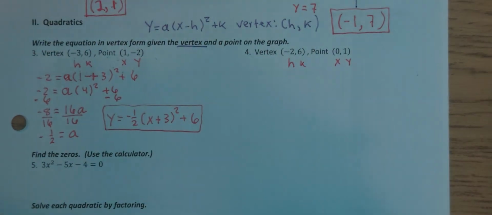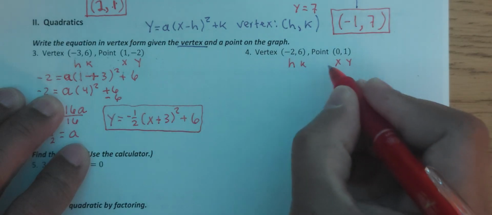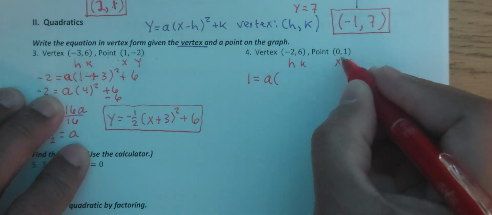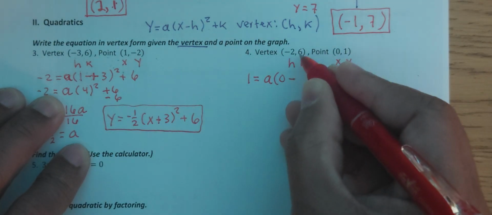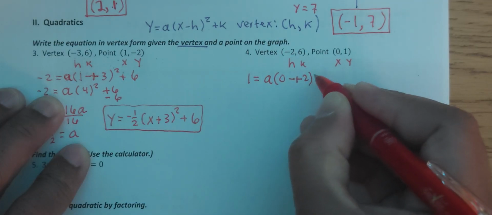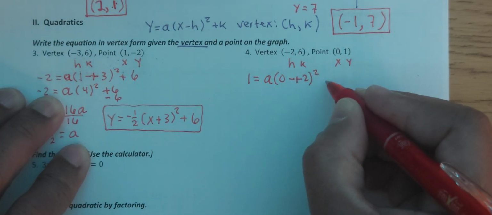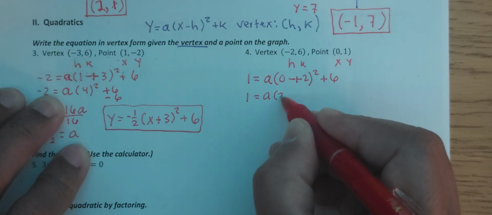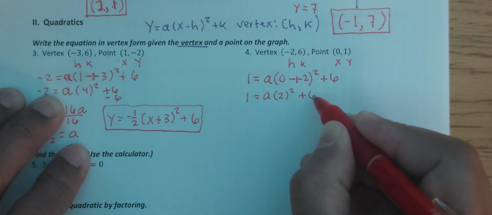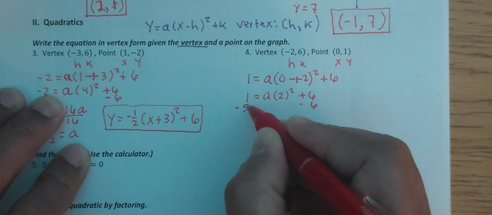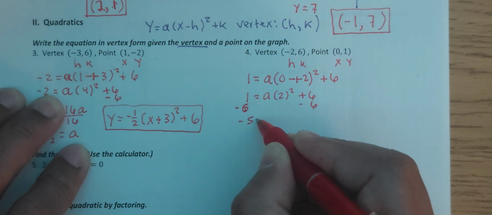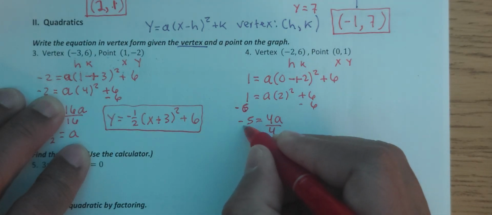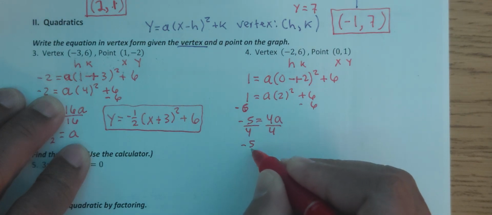So this is an equation for this parabola. Okay, so for the next example, again we need to find a. So y is 1 equals a, the unknown. X is 0 minus h, in this case h is -2. So again, this becomes plus 2 squared, and k for this one is 6 again. So 1 equals a times 2 squared plus 6. Again, I'm going to subtract the 6 from this side and also from this side. So then this becomes -5 equals 2 squared is 4, so 4a.